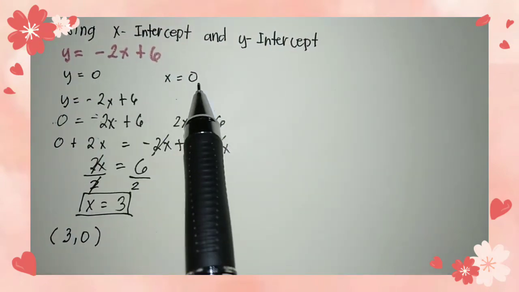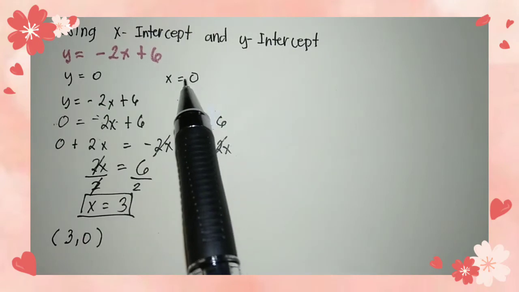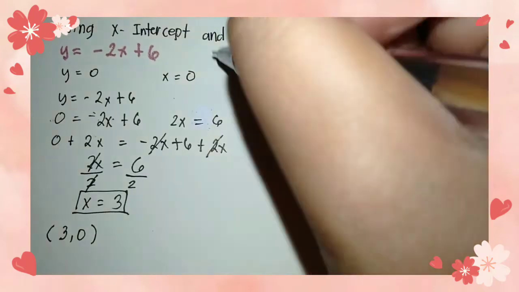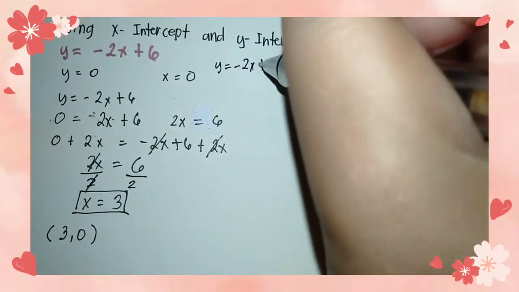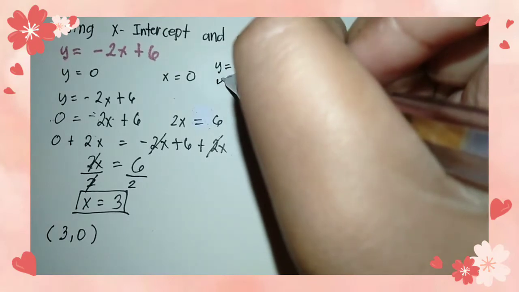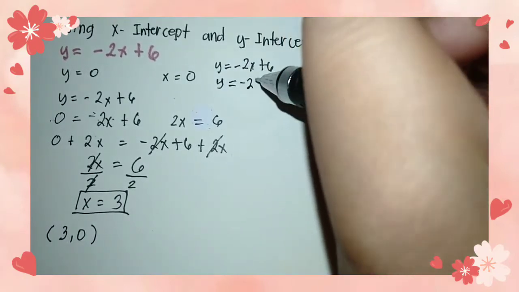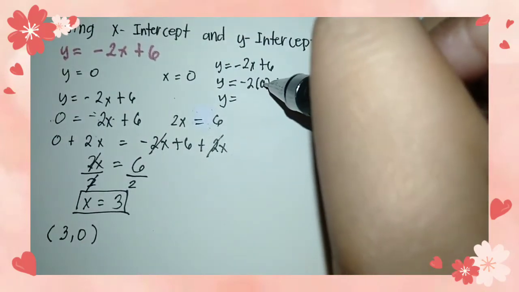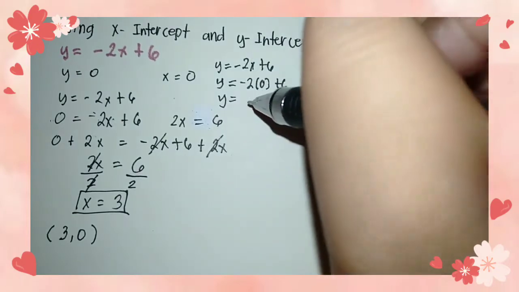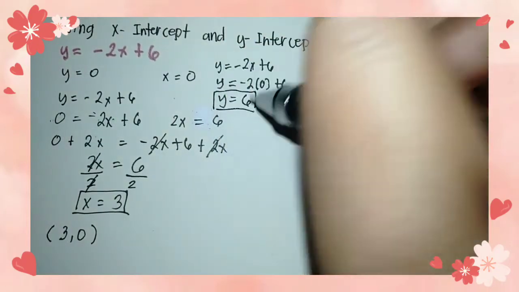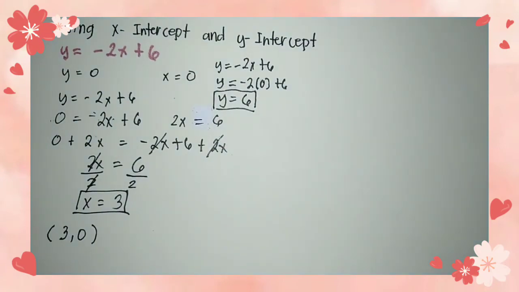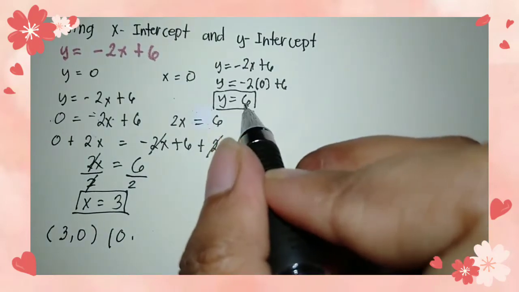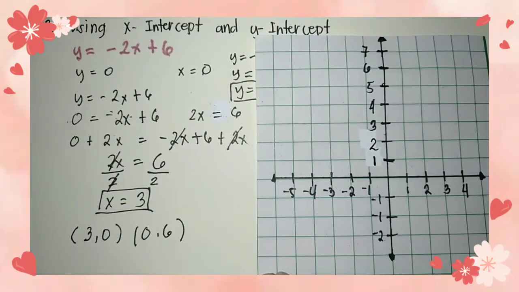So, ngayon naman, let x is equal to 0. Kung kanina, y is equal to 0, ngayon naman, x is equal to 0. So, sasolve din natin siya by substitution. So, we have y is equal to negative 2x plus 6. Since x is equal to 0, so copy lang si y, right? Then negative 2 times 0 plus 6. Okay? Then y is equal to negative 2 times 0 is 0. Then 6 na lang yung natira. So y is equal to 6. And yung ordered pair natin para dyan is, unahin natin si x, which is 0, and positive 6. Alright?